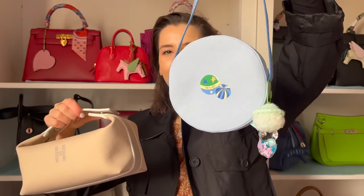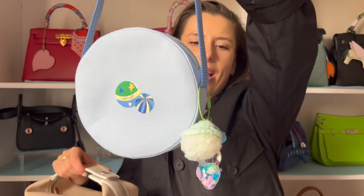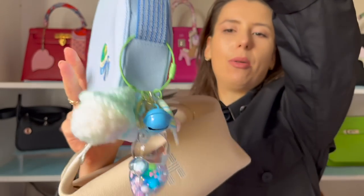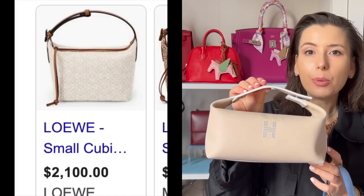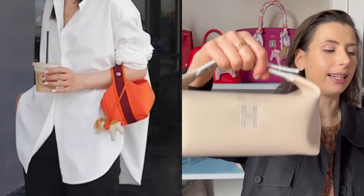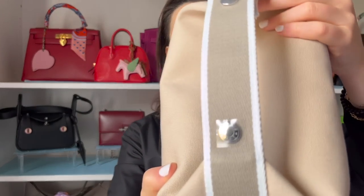I've got another pretty affordable Hermès bag from the baby section, which I've been wearing when it's raining or when I'm wearing a more cutesy, silly outfit. I've put a few silly charms on it, like this liquid bear - I'm obsessed with it. This is very summery to me and it kind of reminds me of the Loewe Cubbie bag in terms of the canvas and shape. I've seen people wear it different ways or just carry it like that.